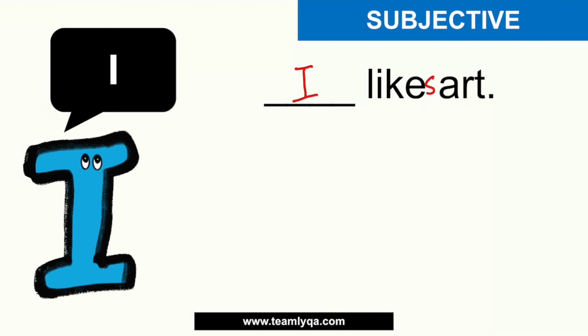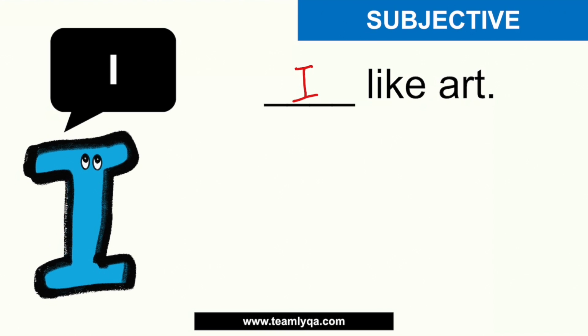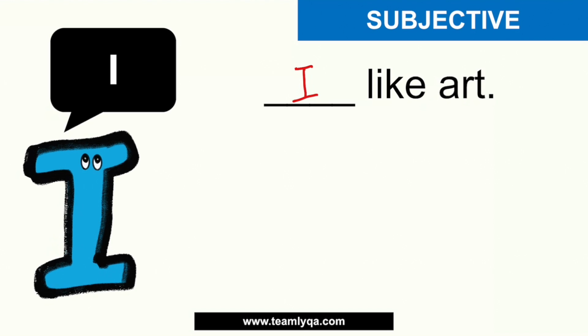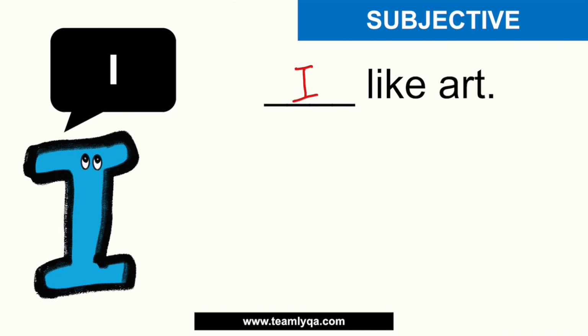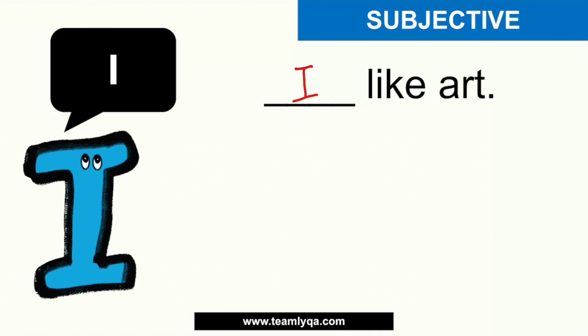Okay? And again, you have to remember that. Yung iba kasi doon nagkakamali. So, I eat, I like, I love, hindi siya I loves. Kahit na sa ibang mga pronoun, kapag isa lang, katulad doon, pag she is a singular pronoun, pero third person, ang sinasabi natin ay she likes art. Pero pag I, wala. Okay, remember that.